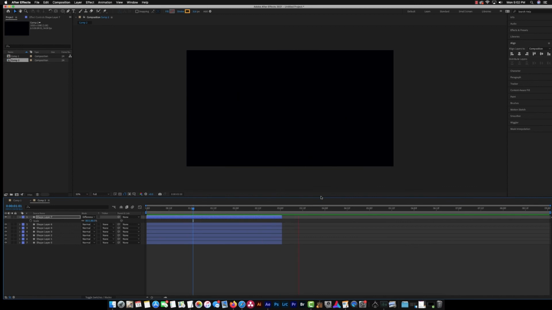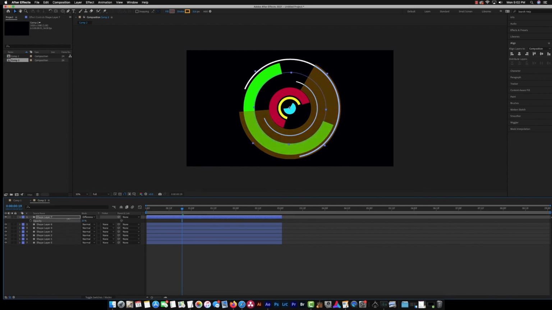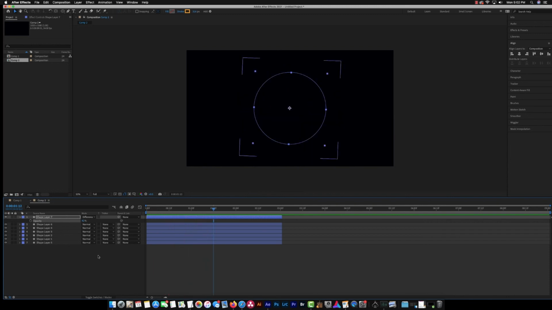And again, that can be kind of cool. Blend modes can be a lot of fun. If I hit T for opacity and I drop the opacity, see I can get some interesting effects as well. And that's going to do it.